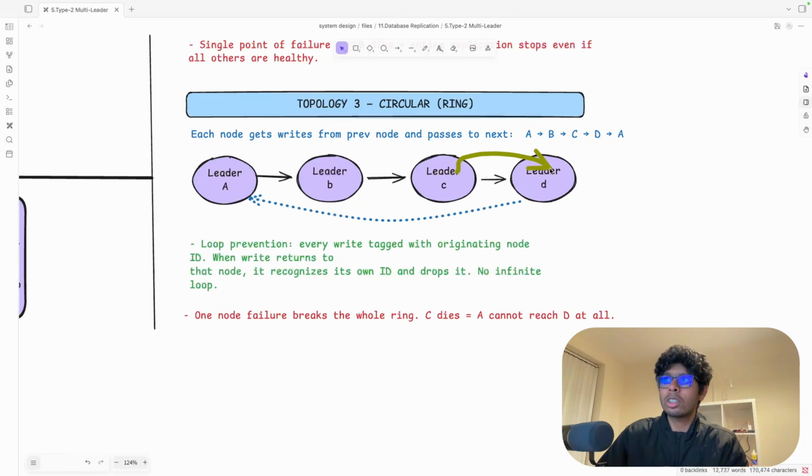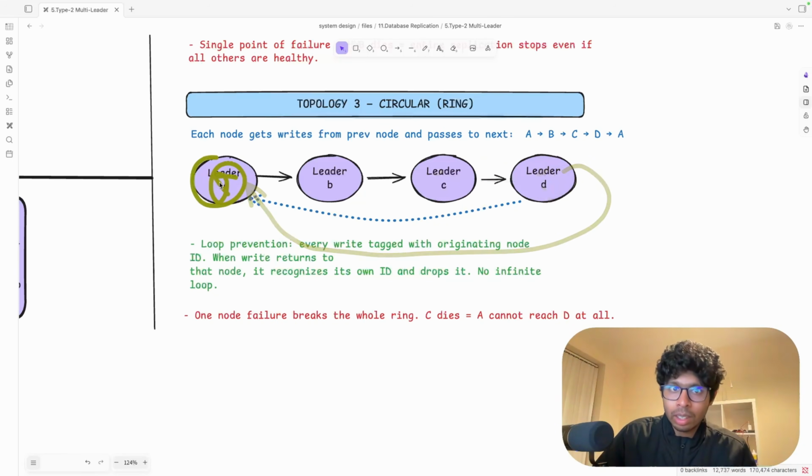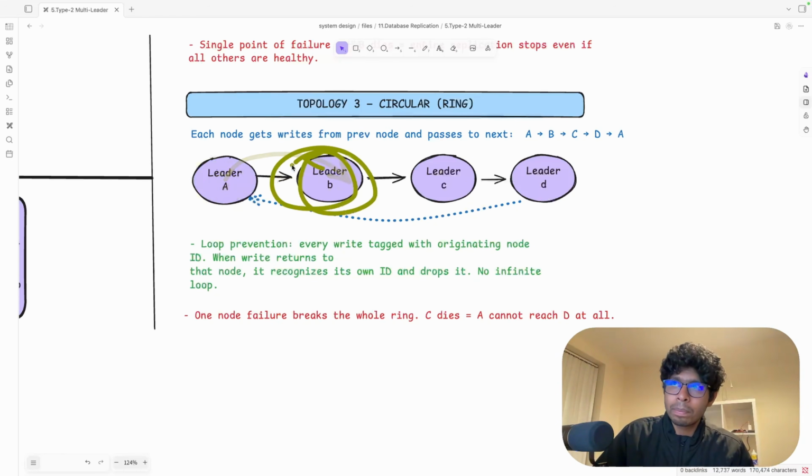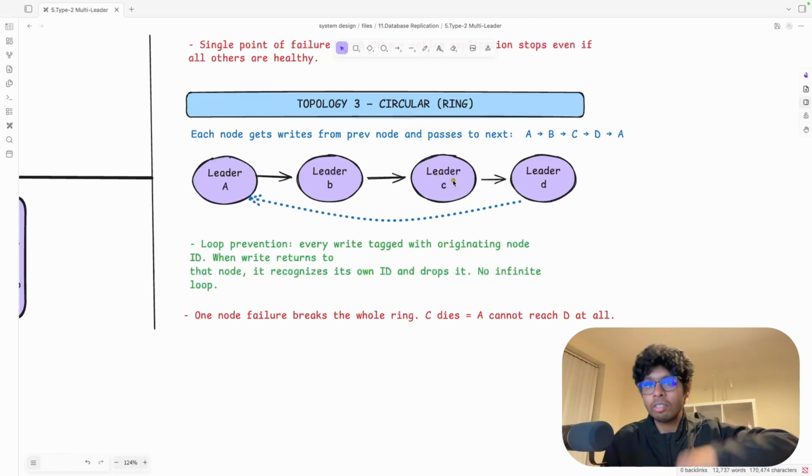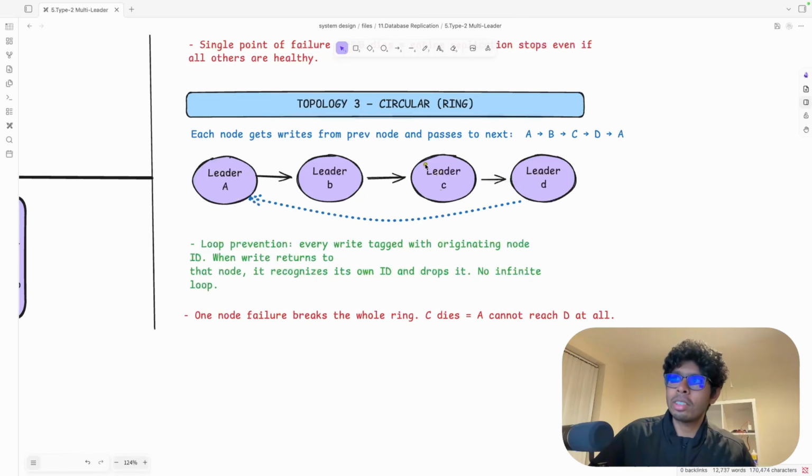Leader C's next node is D, D's next node is A, A's next node is B, and B's next node is C. But every time we send it to the next node, we always check whether it is the parent node. If it is not the parent node, we keep on running the loop, but if we find the parent node again, we stop.